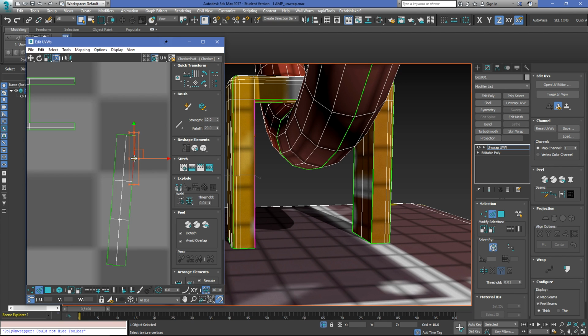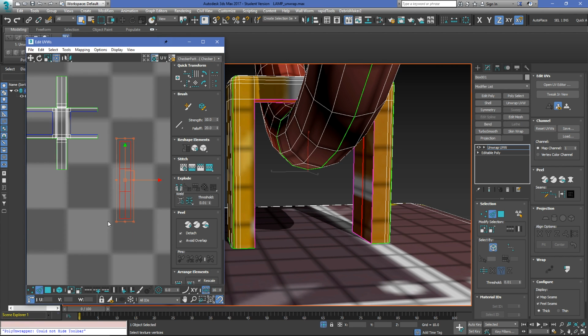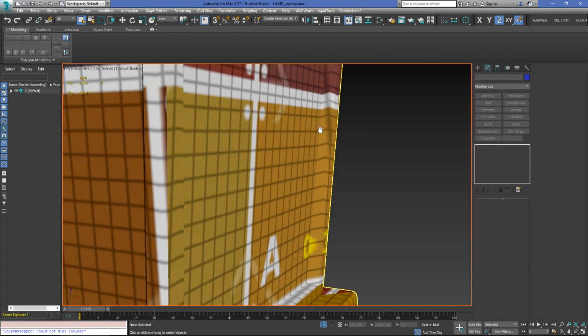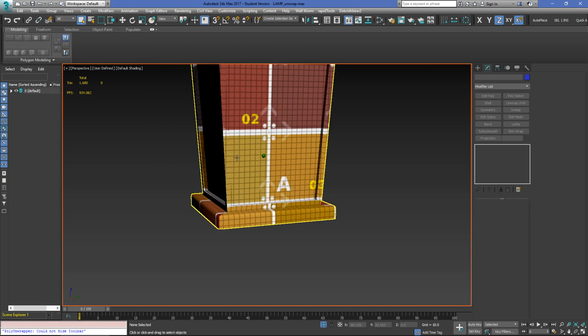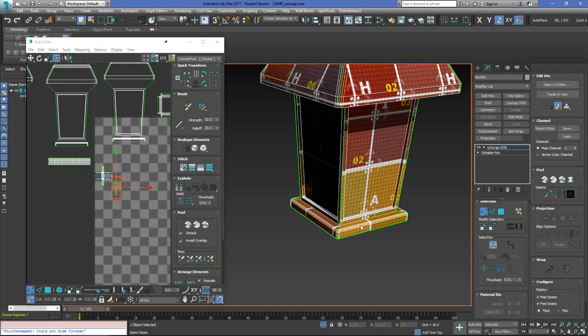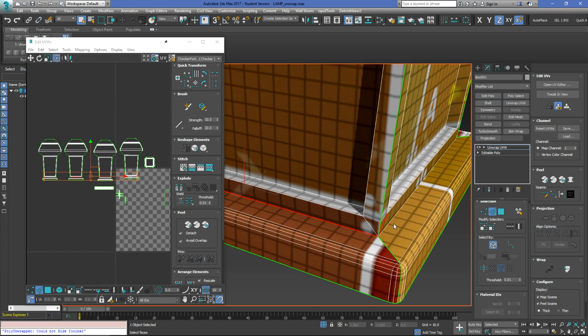So if I select an edge, hit ring, and then loop, if I click and hold on this vertically align, I'll get this option here, which will allow me to align them vertically in place, which is what I want. Then I'll select this edge, loop, and ring again, and do the same thing but for horizontal. And we get the same type of result there. What I would like to fix is this issue here, which will require us to split this apart some. Going back into our UVW editor, let's split this off here.